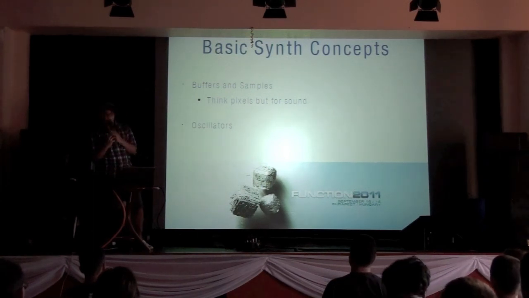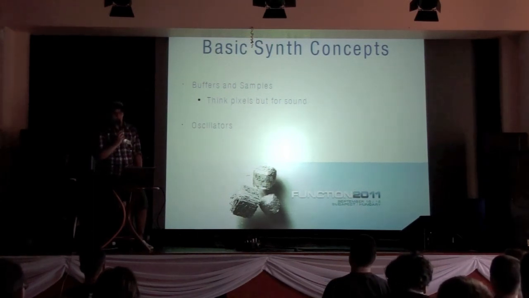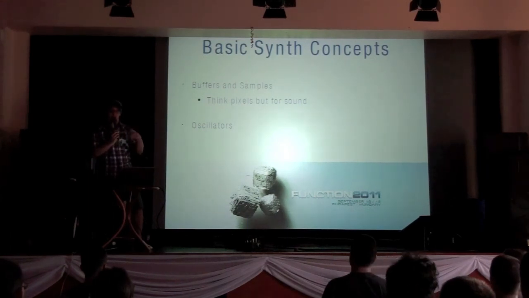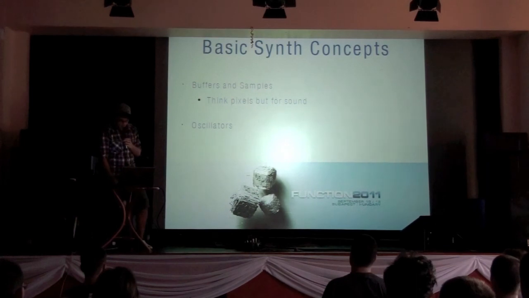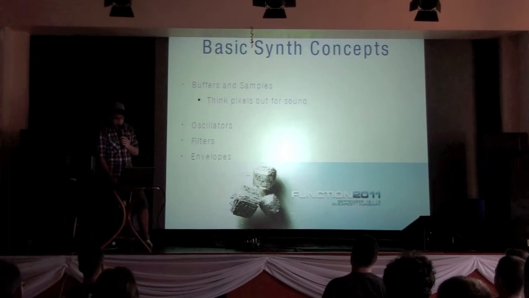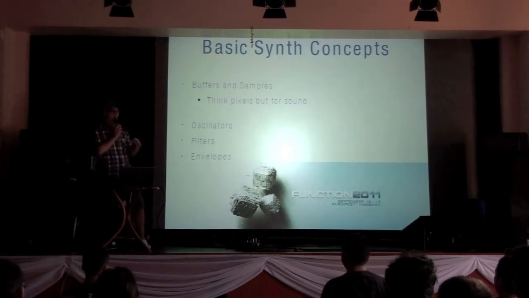So sound is originally made with oscillators. This is pretty basic for you music guys. An oscillator is just a periodic function that goes over and over again. You change the pitch, or how fast or how slow this repeats, and you get different notes. Filters will take input and do things like low pass, which cuts out all the high frequencies, or high pass, which is the opposite. They shape the sound, taking what came from an oscillator and making it more interesting and bearable to listen to. And then envelopes will control the volume of a note.